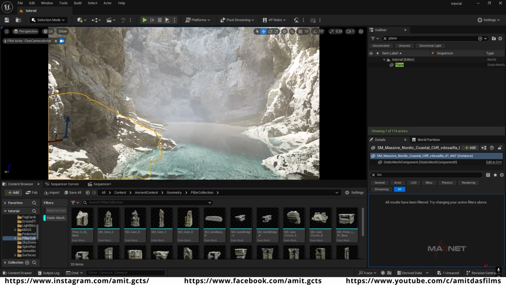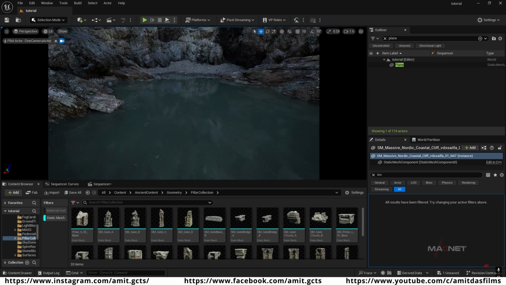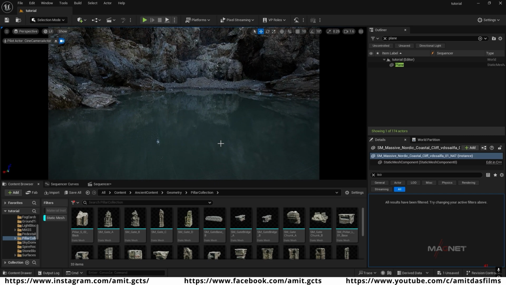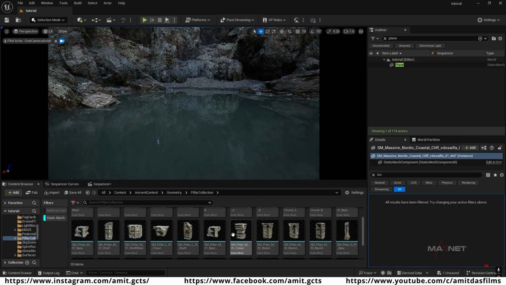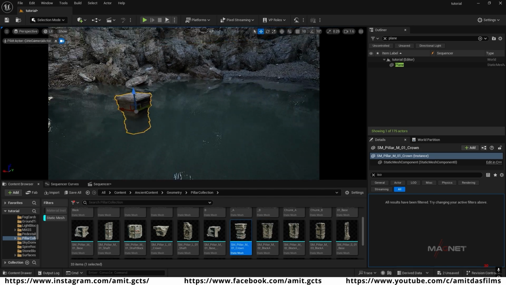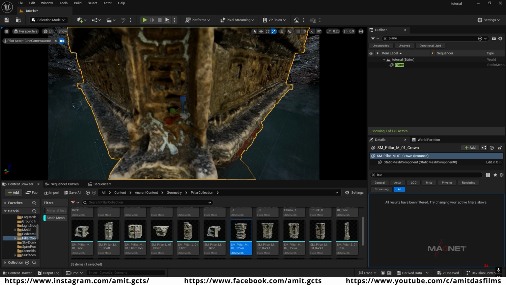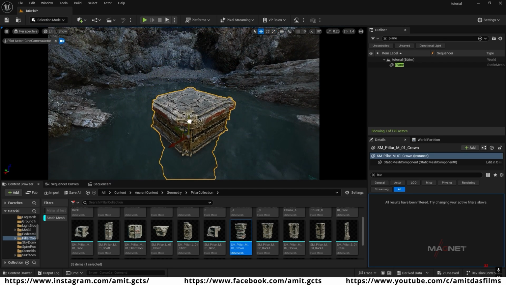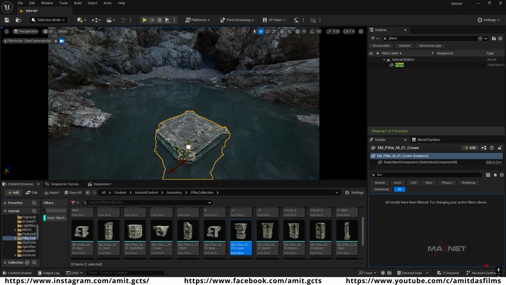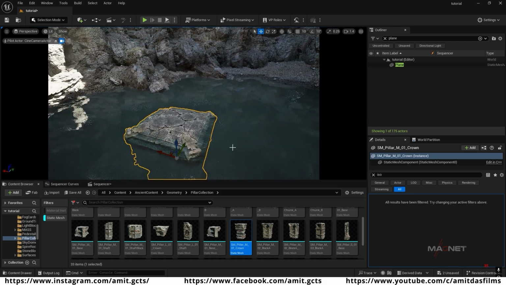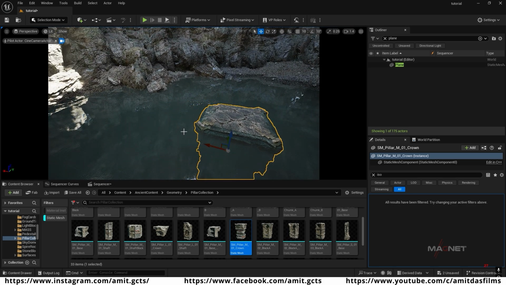So we come over here. So we're going to make a tower over here. So first we're going to create a basement for the tower. So for the basement, let's see what we have here. So maybe we're going to use this one. Just bring it over here. And then we're going to increase the scale of this asset. So we press R and increase the scale like this. And we bring it down here. Okay, just like that. Or maybe we can place it here.